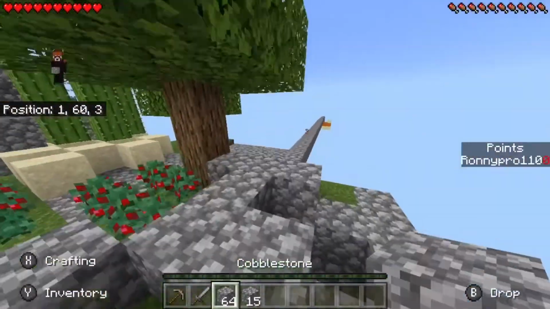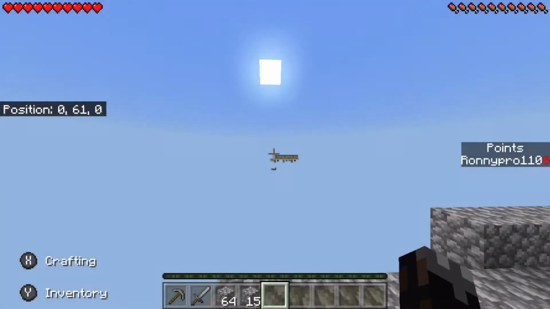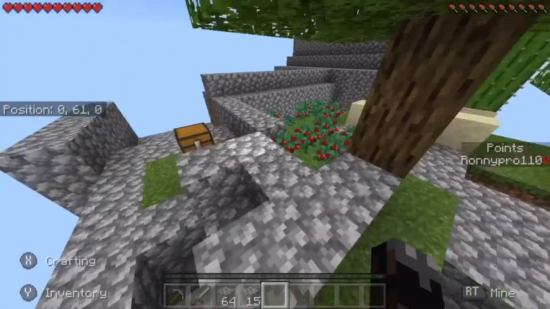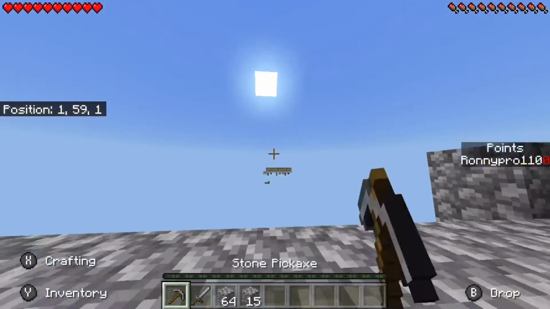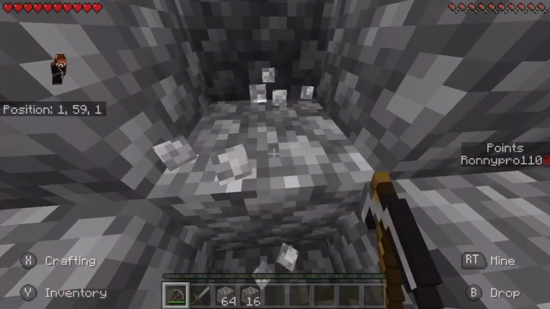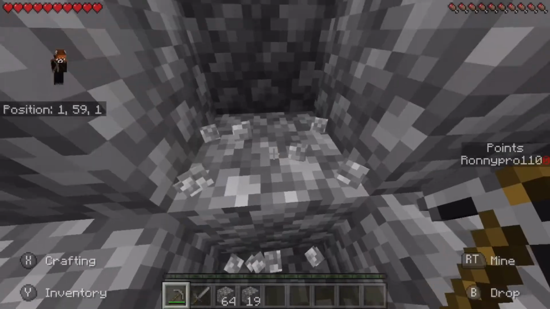So, let's just start. That's the shop, by the way. If you see on the right, you see that I have some points. And with those points, I can buy stuff there at the shop. What I just want to do right now is clean some stuff up, because this island is very messy. Wait, let me just show you guys.